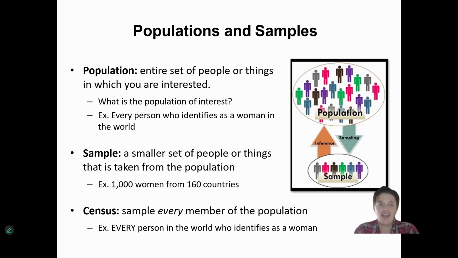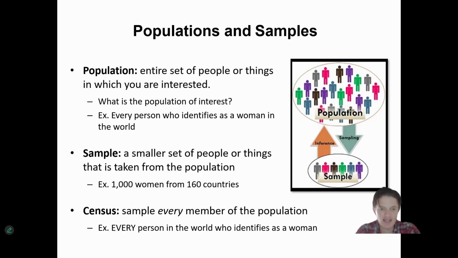If I was interested in all women in the world, then I would want to take women from a bunch of different countries, different ages, but I could select maybe 1,000 or 5,000 women instead of asking every single woman in the world. So a sample is like a small little group of the people in the population. Think about it as like a sample with food. Everything's food with me, right? So a sample is like a little taste of the entire thing that you are interested in.